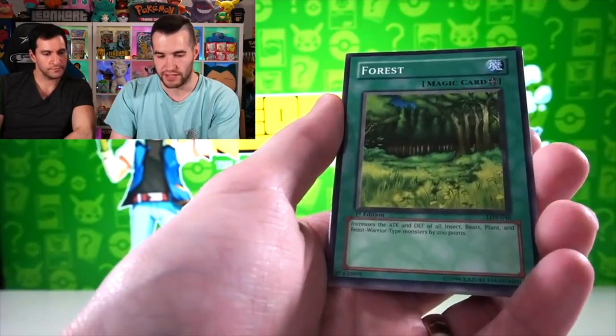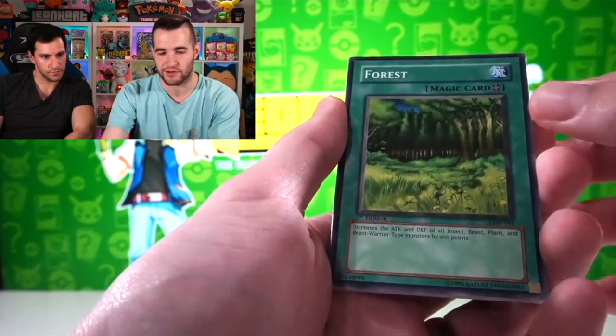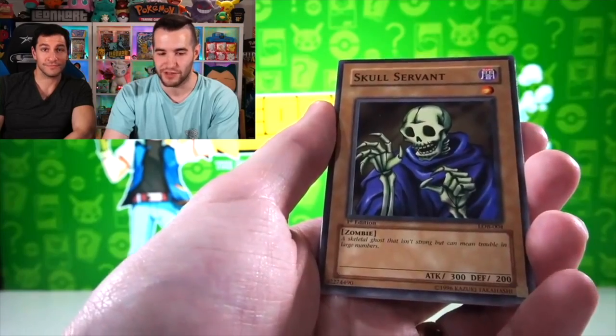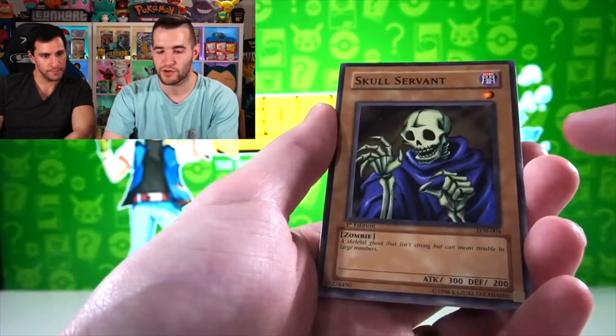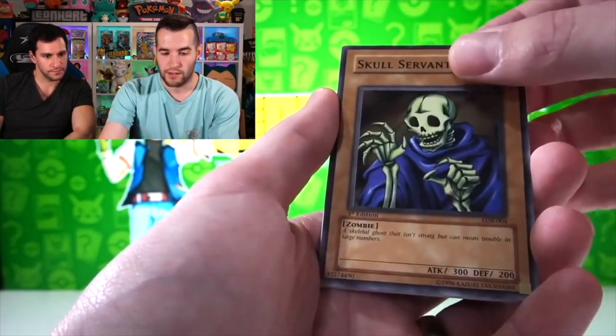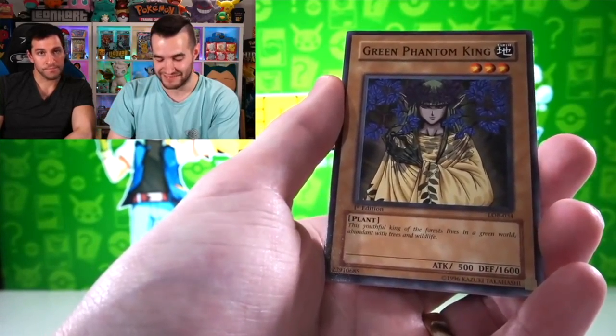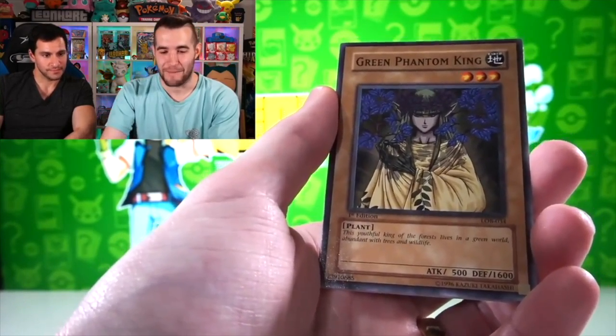Forest, very good. I like the magic cards in the originals. They're just the nice green. I'm a big green fan. We got some green in the background as well. Skull Servant, that's pretty good. The centered commons too. These actually are worth a little bit if they're graded. Green Phantom King. Okay, this is it, guys. Okay, here we go.